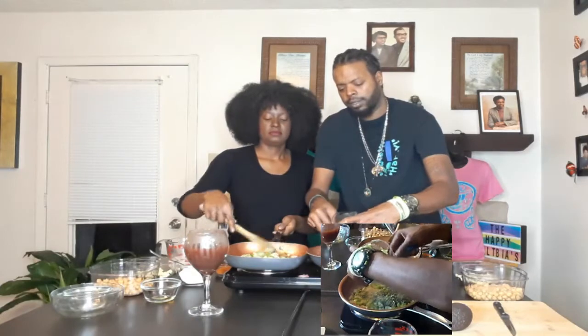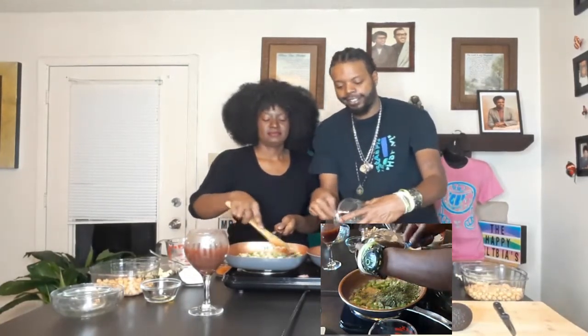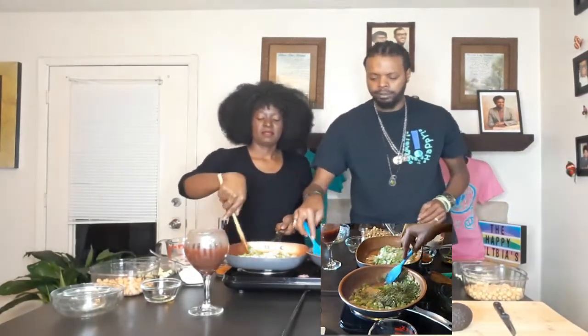Put that down to close it up. That smells good. Those are individual herbs, not one of our seasonings, but it smells good with it. Gotta mix it all in there. Yep, mix it all up.